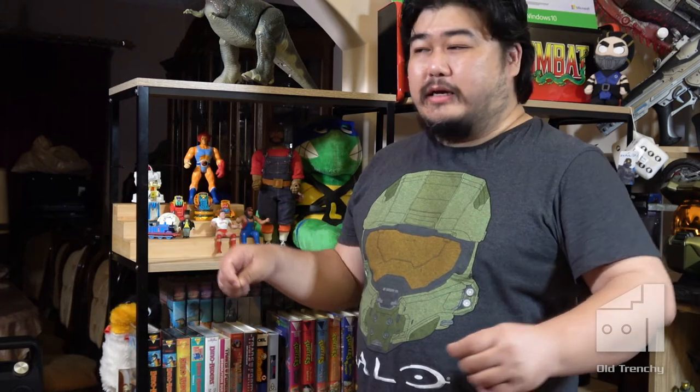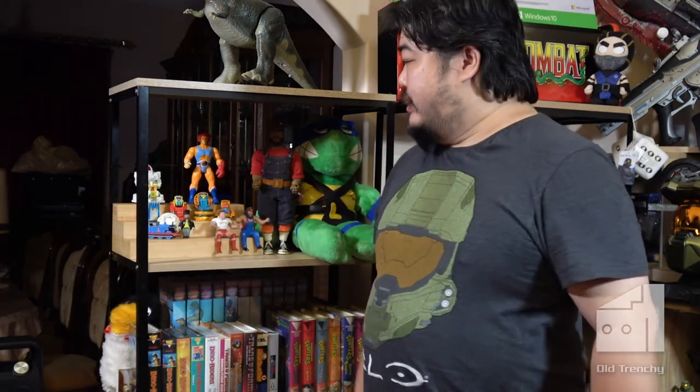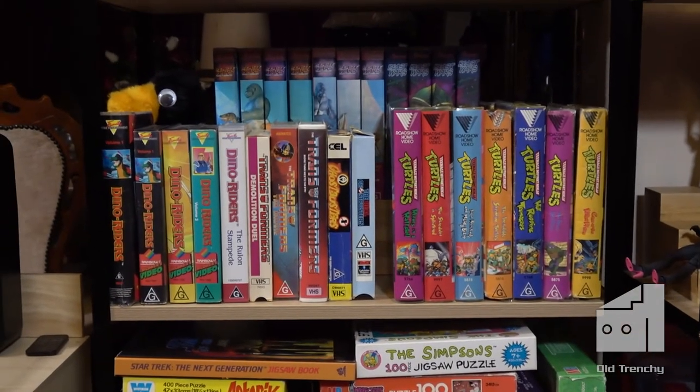The remote control, I call it a remote, it was wired. That's been cut off. It's missing the arm that shoots out. It clearly doesn't work anymore, but I've still had it all these years, and I don't know, I thought I'd keep it there. If we go a shelf down, we've got some VHS tapes.